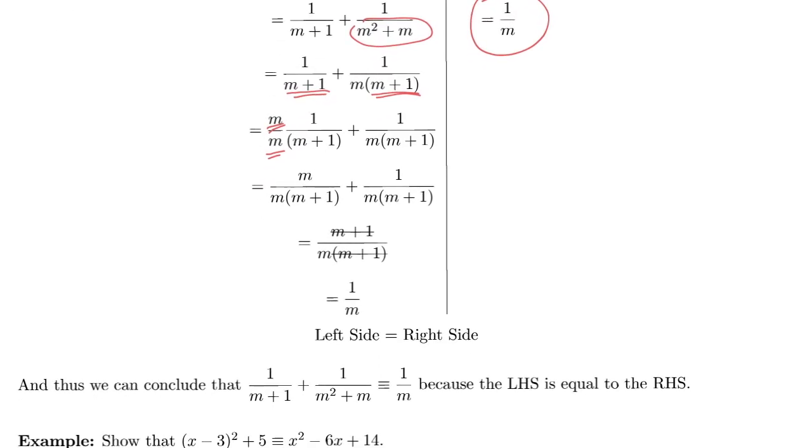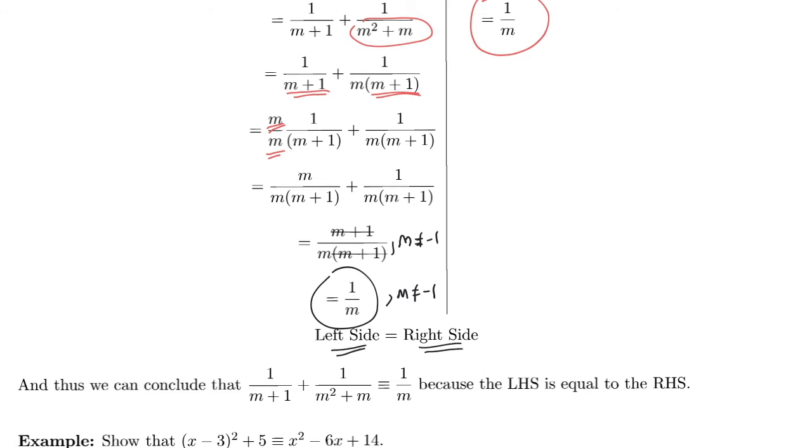Okay. Now, what I should really do here is include in this particular case that m cannot equal -1. But notice that I still get it down to this 1 over m. M plus 1 divided by m plus 1 is going to be equal to 1 for all values, except for -1. And so I get 1 multiplied by 1 over m. And so there we have it. The left side is equal to the right side.